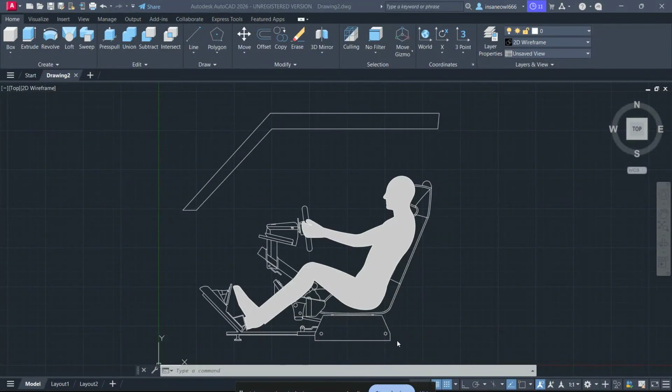If you're seeing the AutoCAD copy to clipboard failed error, don't worry. In this video, I'll show you exactly how to fix it step by step so you can get back to copying and pasting your drawings without frustration. This issue usually happens when AutoCAD can't properly access the Windows clipboard, and that can be caused by very large drawings, corrupted objects, or even another app interfering with the clipboard.